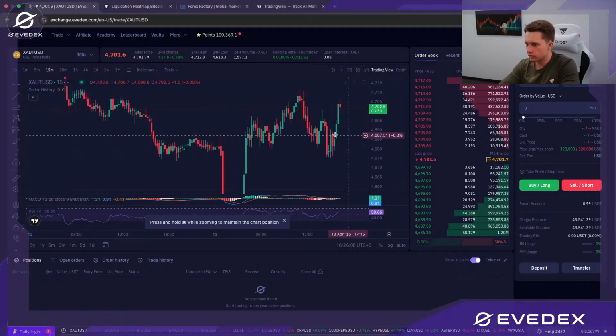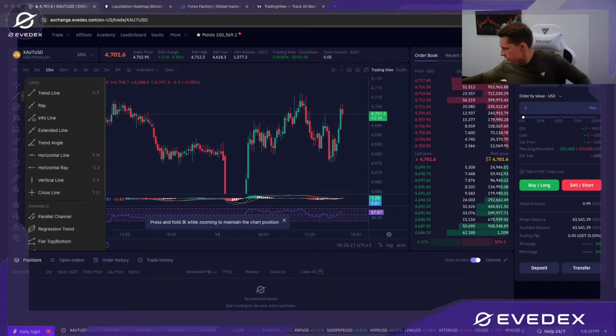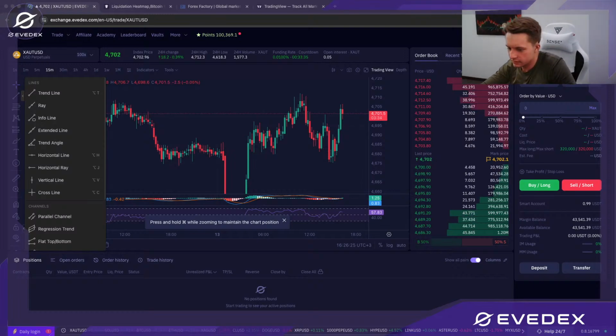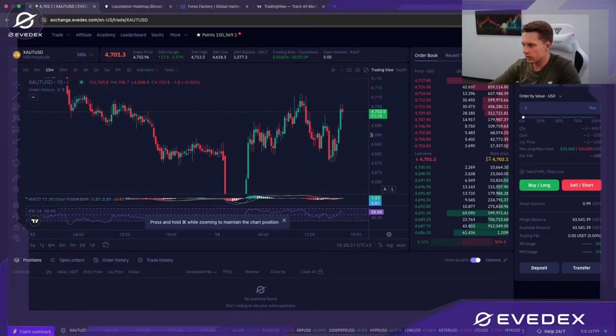So what we can currently do is mark out some support and resistance levels, see where we've got some kind of key level, and then we can go from there. Let me just turn this off. Freezing in here. So as for gold, it'll be more like faster paced trading.